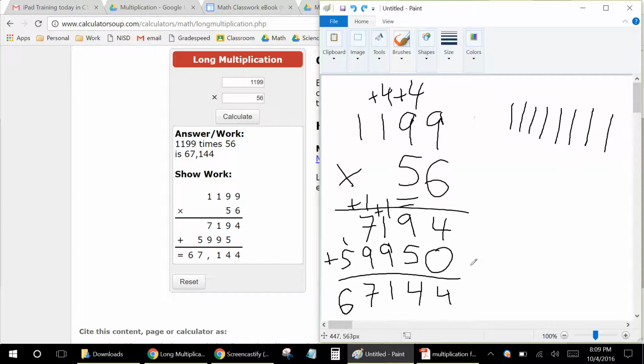Now on your paper, make sure you copy the work and then you circle this as well. Sometimes it helps. So that's it. That's multiplication in a nutshell. If you have any questions, please go ahead and let me know. Review this video and watch the other video that I have. Make sure you watch video 1 and 2.